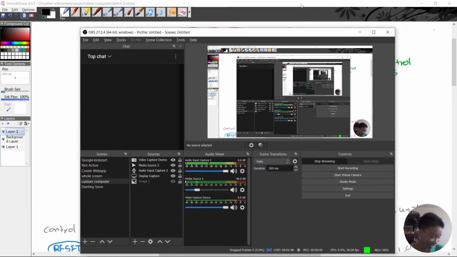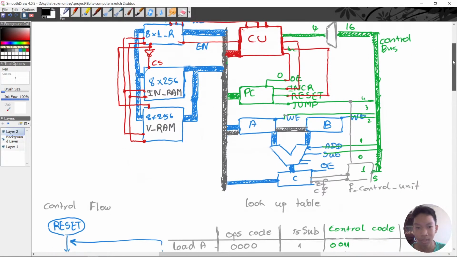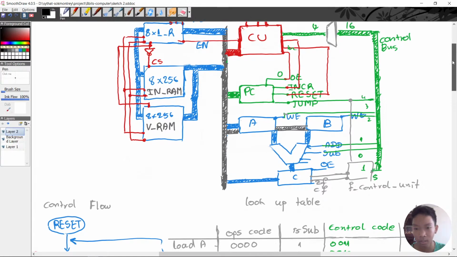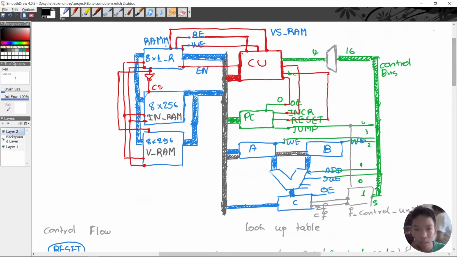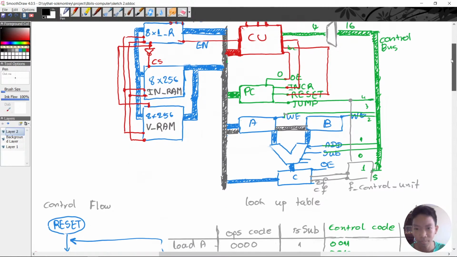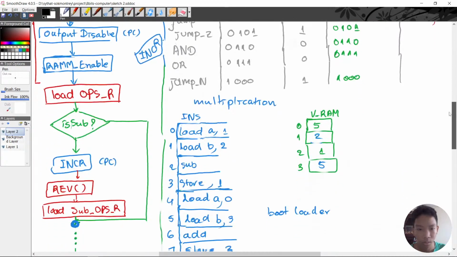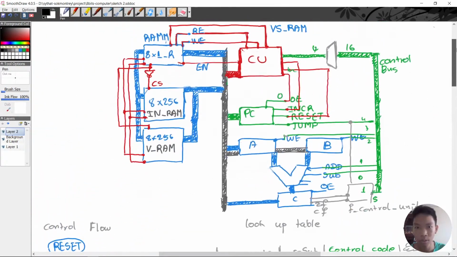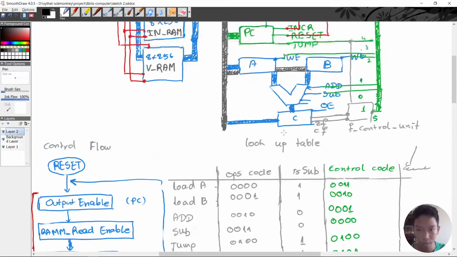Put everything back and start doing our thing. So last time we left off with our computer architecture, but it's not perfect because we just sketched it out. And this control flow and the other stuff, I actually forgot about it because it's been a week or something. So we need to look over it a bit before we can clean it up.